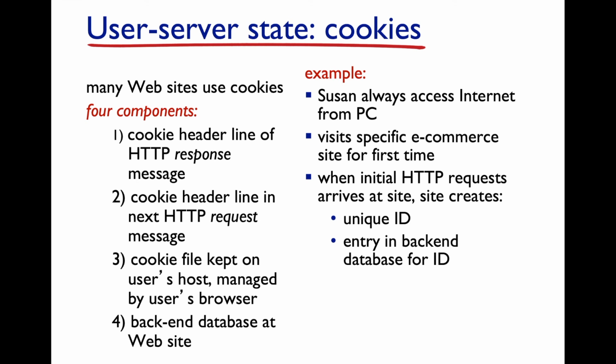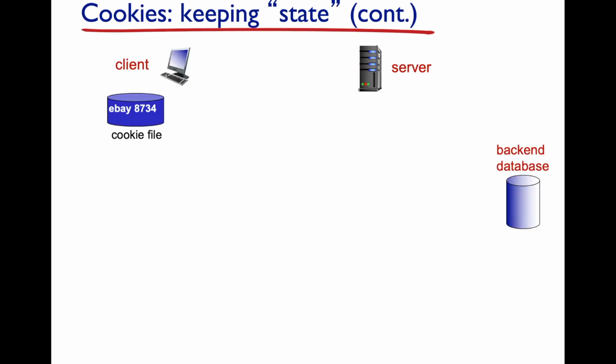And so the cookie is initiated when the client connects. On the response, the server includes a set cookie spec in the header line, and in response, the client creates that cookie information, and on subsequent requests, that client furnishes that cookie information. So the cookie file is both kept on the client, but also on the server. The server maintains an entry in a database containing all that contextual information associated with that client. So let's take a look at it.